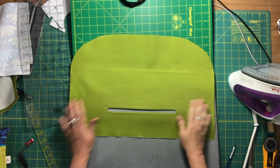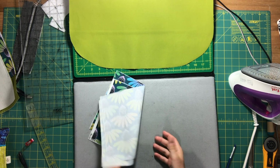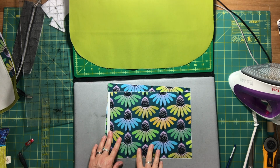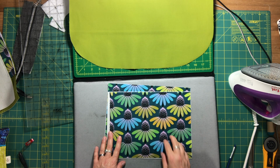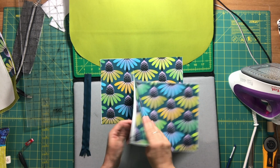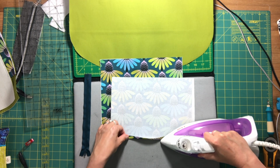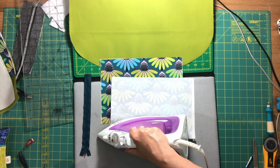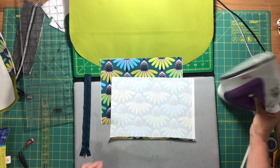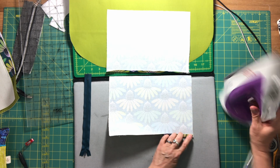Okay, so now we're going to set this aside and we're going to get our zipper pocket lining pieces, and I have to find my zipper, and then we're going to attach the lining pieces to our interior zipper. Okay, found my dress zipper. What we're going to do to start is press the bottom edges of both zipper pocket pieces towards the wrong side, about 3/8 of an inch to 1/2 an inch. It doesn't really matter as long as you press the same amount on the bottom edge of both pieces.